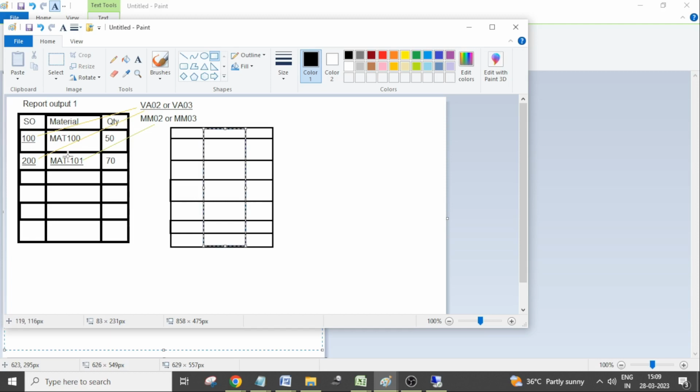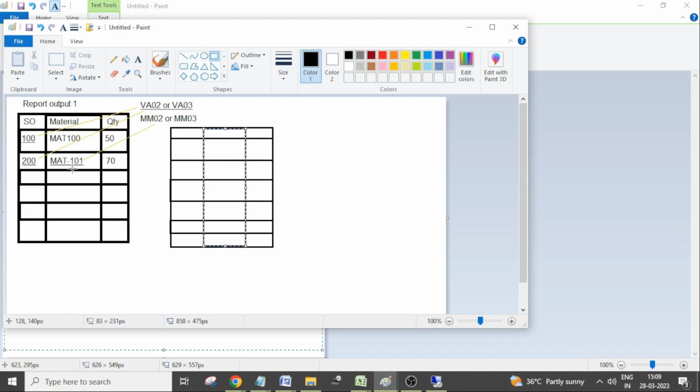Let's assume user clicks on the material number and the first level report is sales orders, right? First level report is the sales orders and their corresponding materials and the quantity. Now, for example, user clicks on material number 101.